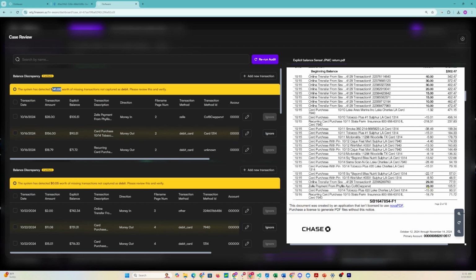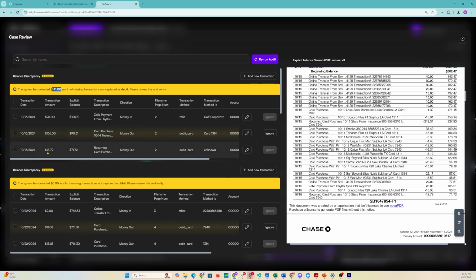And if we look below the $28, we see a negative 15 amount where the system has captured this negative 15 as 156. And we can line up the explicit balance is $90.51, which we see right here. So in this case, it's extracted a 6 where there shouldn't be a 6, and that's where our $141 extra is coming in.